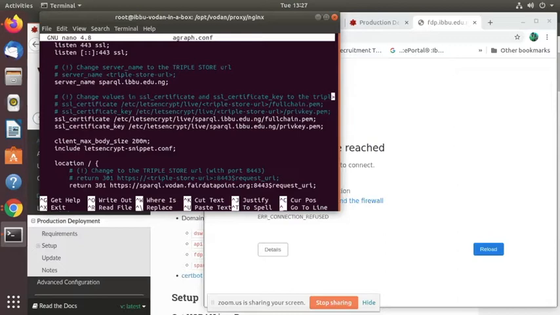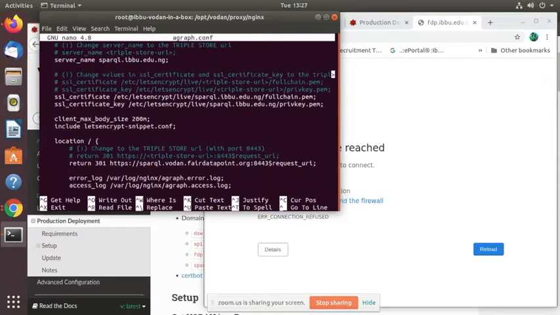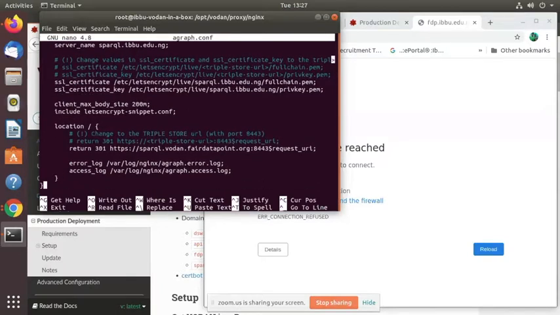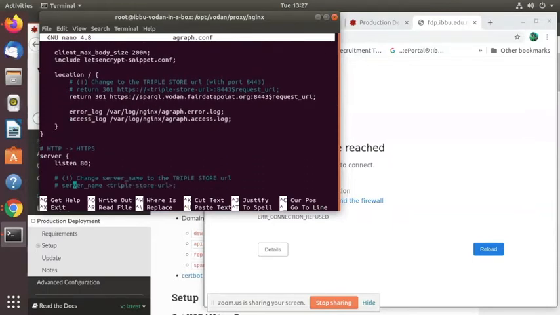SPARQL. Okay, that's fine. And okay, that's good. Should I go down? Yes, down. Oh, look, there. Do you see location? Yes, I see location. Yes. That part.